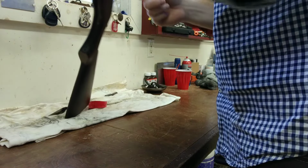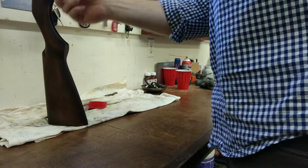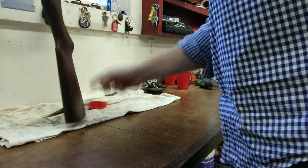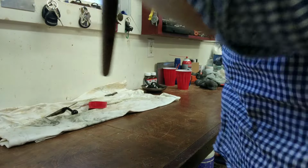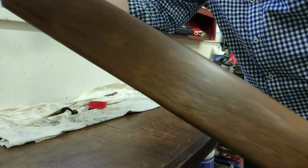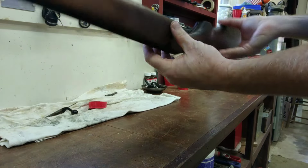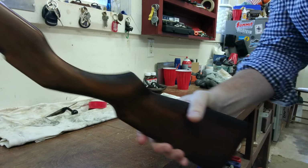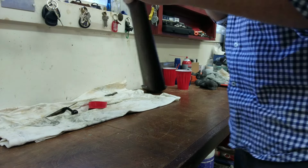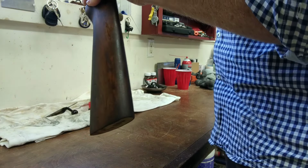That's pretty stuff. Dark stock. After one coat, let this dry for 24 hours, depending on how it's feeling.